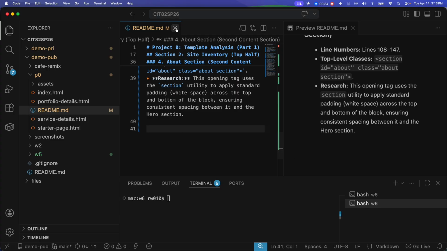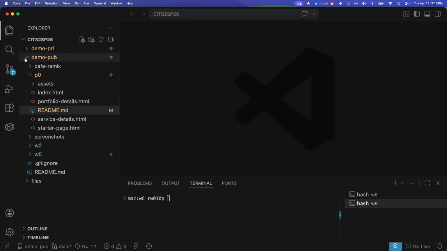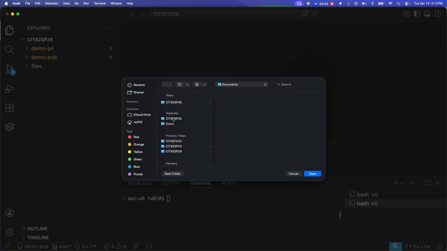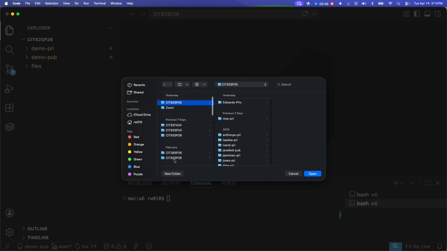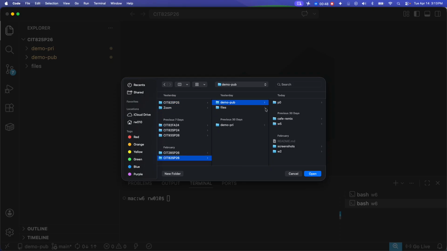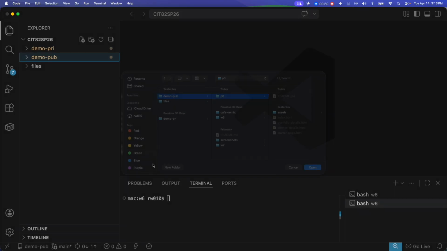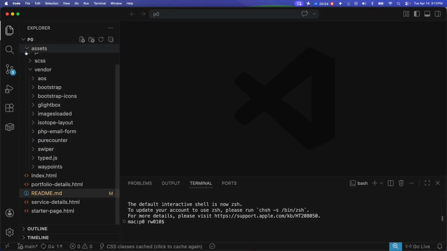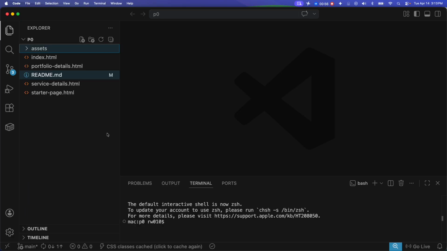Now, for me, I have open my base folder. I always like to make sure I'm in the right one when I'm working on my project 0. I've done this before where I didn't open the right one. P0, there we go. Okay, so I have this and I'll roll this up.